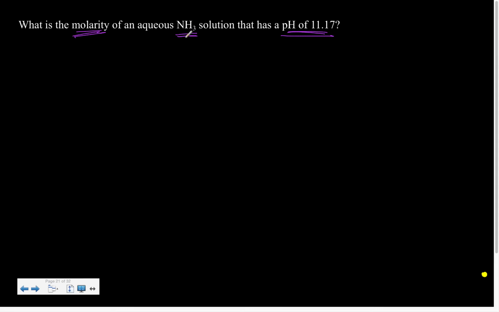Is it a weak base or strong base? Weak base, right? Which means, does it dissociate completely? No, which means that there's not a direct correlation between hydronium and hydroxide and the concentration of this. We're going to have to work through what value? Right, we need a Kb. Turns out that the Kb for NH3 is 1.8 times 10 to negative 5. So we have that.